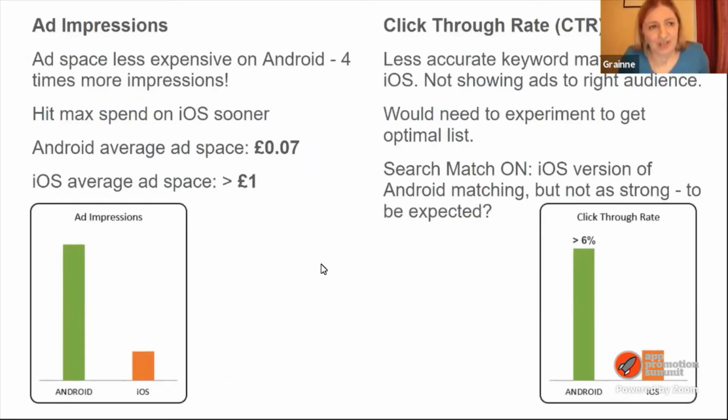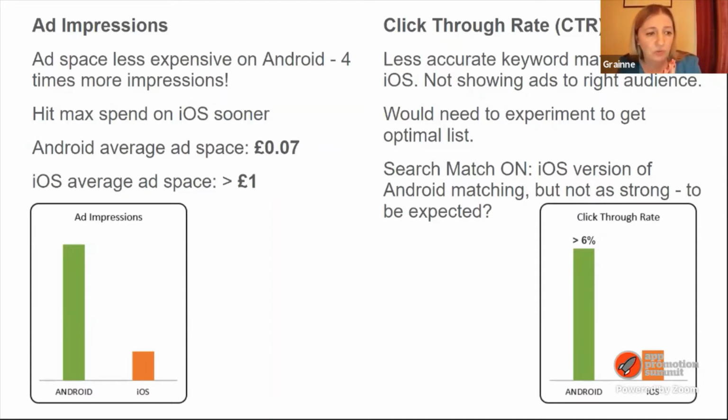So I'd like to share some of the results that are relevant to what we just looked at. The thing that stands out the most is that I showed a lot more ads on the Android side for the same amount of money. And that relates to the cost of the ad space. The way it works is that you set a limit spend, a max spend, and when you hit your max spend, you stop entering the auctions. And I simply ran out of money a lot sooner on the iOS side.